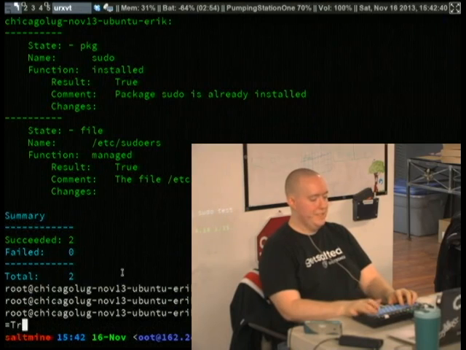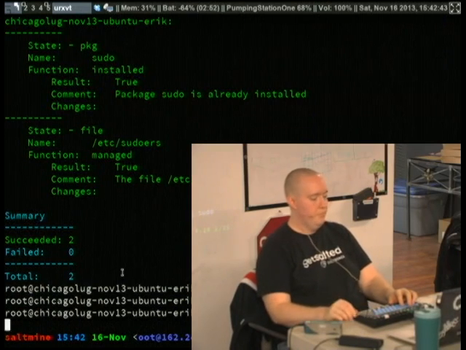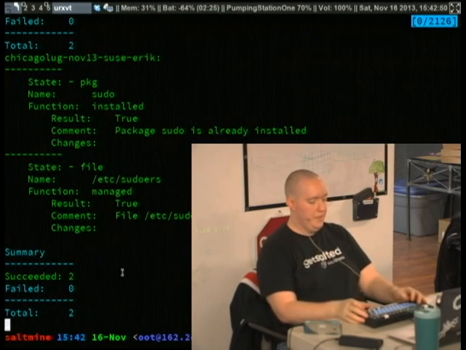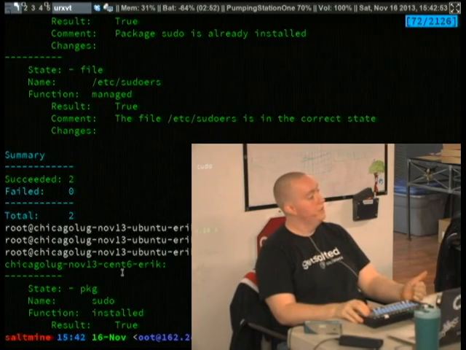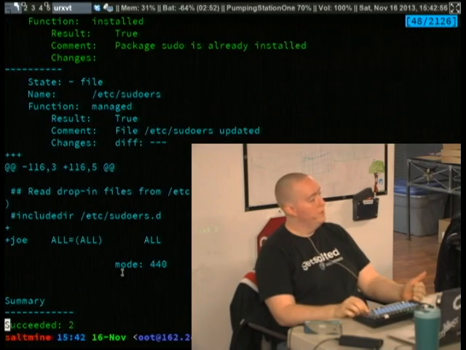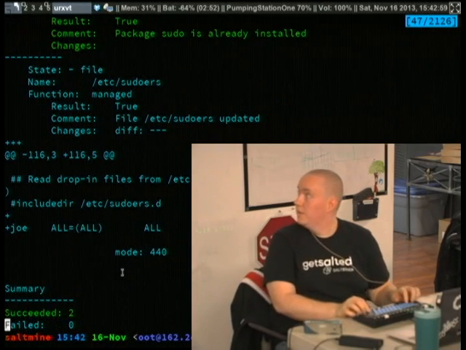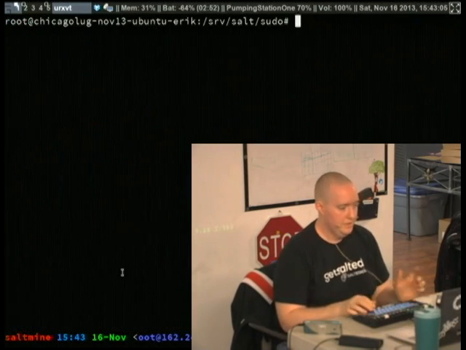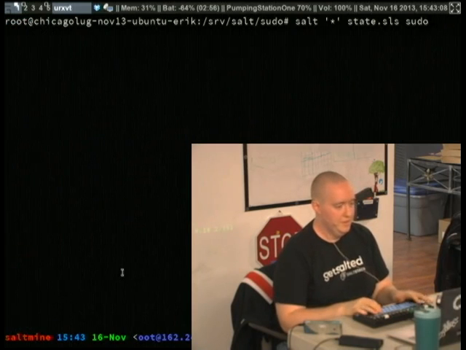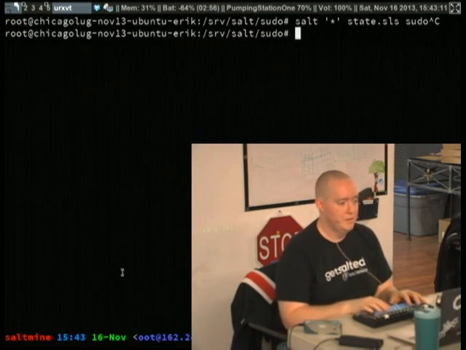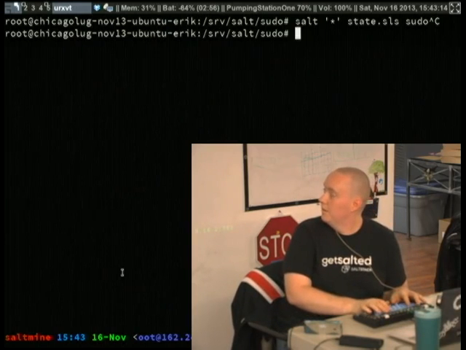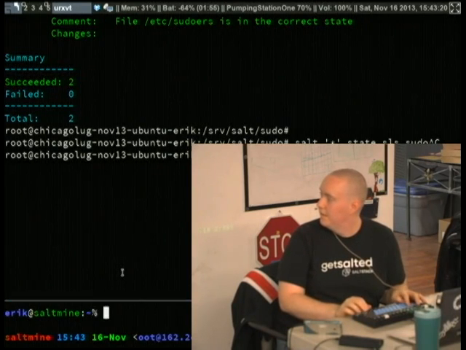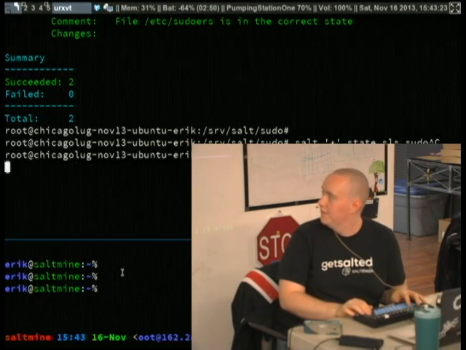So if we get rid of that test=true, now we notice that, again, all the other boxes that did not need to be changed still show up as green. Yes? Just type clear so you can see. Did you split your screen using something like screen? I'm using tmux right now. You mean just make sure that it's always up? Yeah, make sure it's always up. Further up. How much further? Probably about right. Okay.